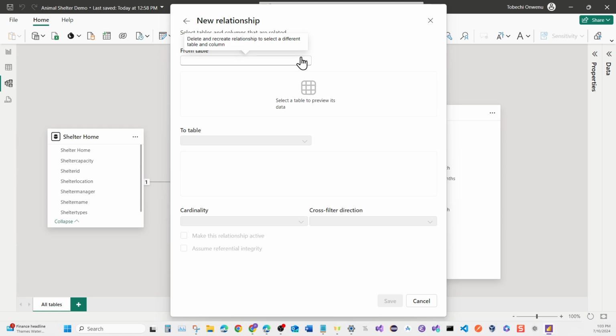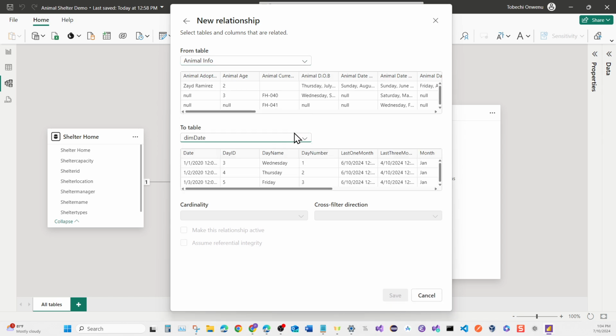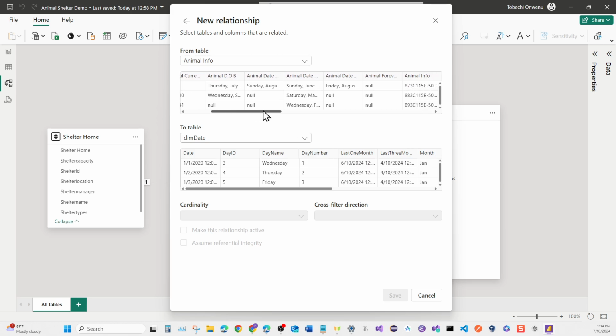We're going to go from the animal table, so grab the animal info, and we're going to be going to our date table, so grab the dim date info. For the animal info, we're going to use the animal date of arrival.